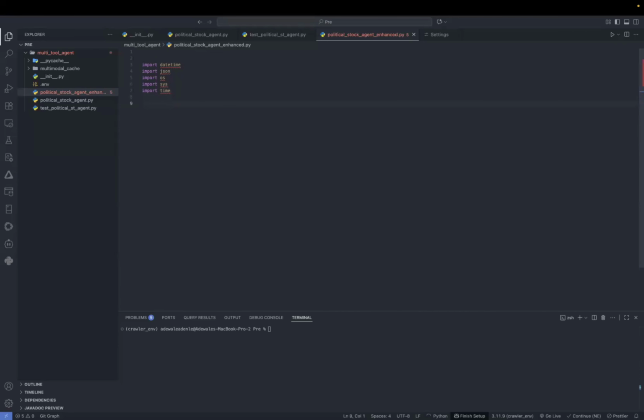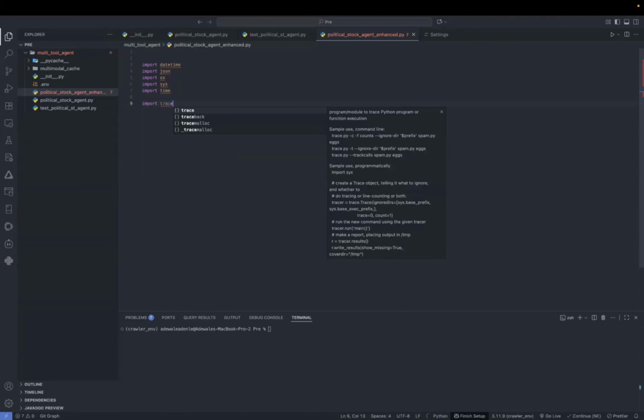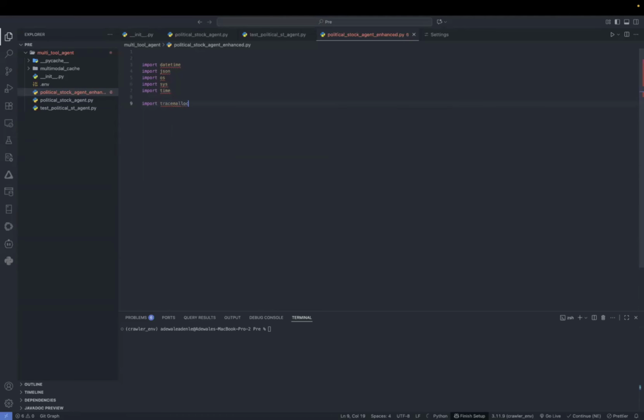We also need access to tracemalloc because it's going to be used for tracking memory allocations in real time, which is a feature provided by the context reference store. Import tracemalloc.